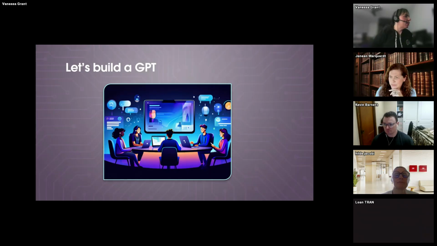All right, so let's work on the GPT. If I switch tabs, do you see ChatGPT, or do you still see the slides? I'm seeing the slides. Okay. You're going to have to probably stop sharing that and go to the other thing.